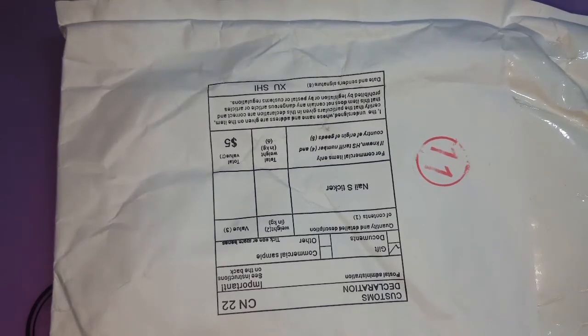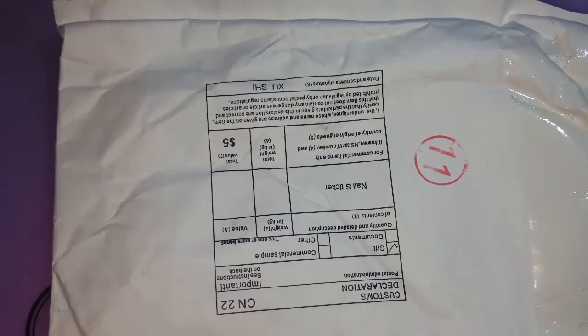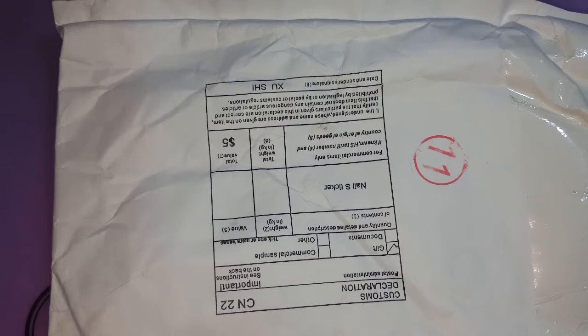So I have a bag here — it is Manicure Monday, so I have a new video. I just recently got some stuff from the Born Pretty Store. I've slowly been getting my stuff from like October, November, December. I finally received this package here today, and I also received something from the Secule Deals a little while ago as well. I just didn't put it in a video because I only got two things, but I'm going to include that in this video so you can check out all of the stuff that I finally got.